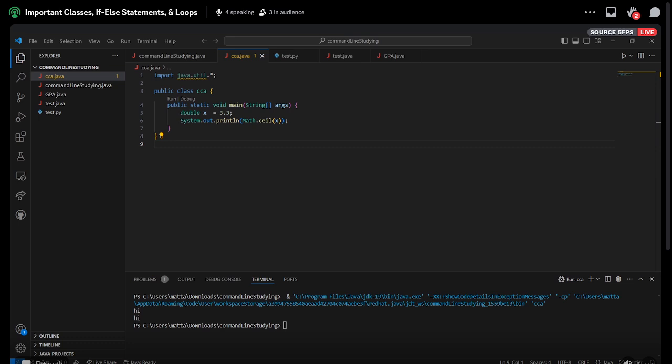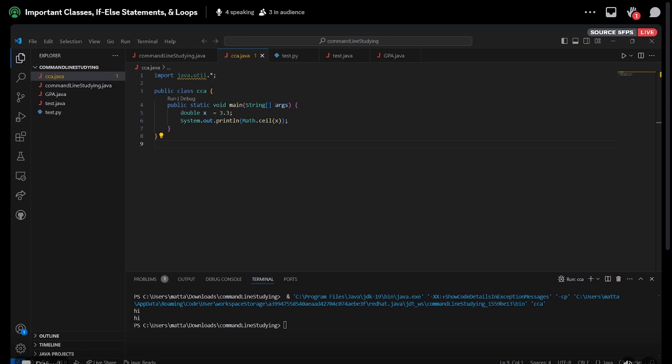I see Jithan and Janae also want to go. We'll let Shri finish and then they can go. I don't really know what Math.ceil would do. Let's have someone else come in to explain.